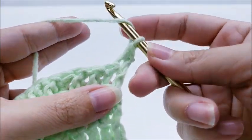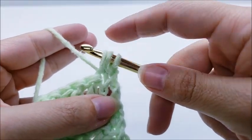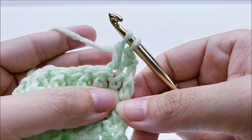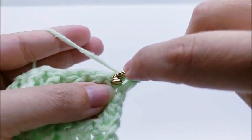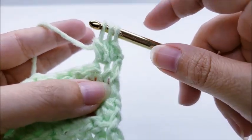We're going to yarn over, go into the next stitch, and draw up a loop. Then we're going to yarn over and go through the first 2 loops on our hook. Now we want to do that 5 times total. So that would be number 1. We're going to yarn over, go into the same stitch, draw up a loop, yarn over, go through the first 2 loops on your hook. That's 2 times.